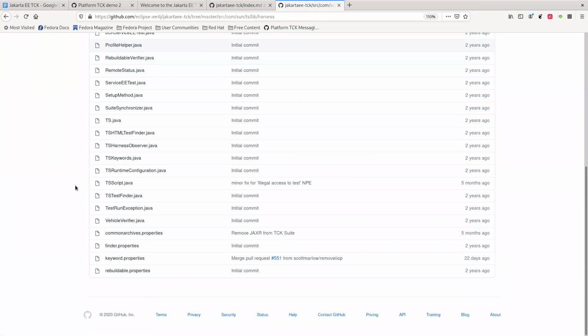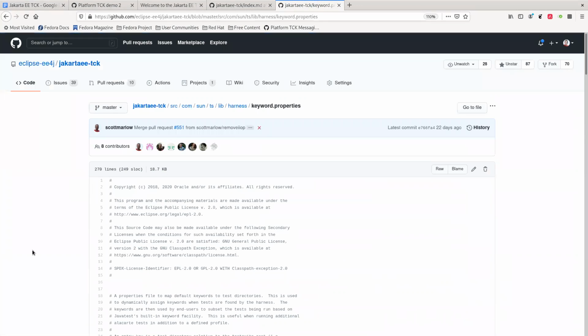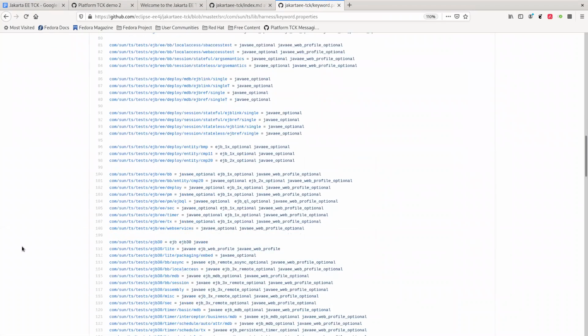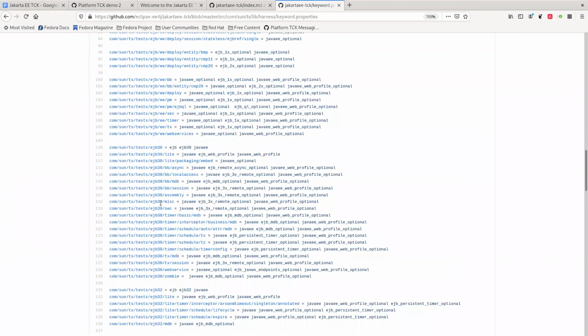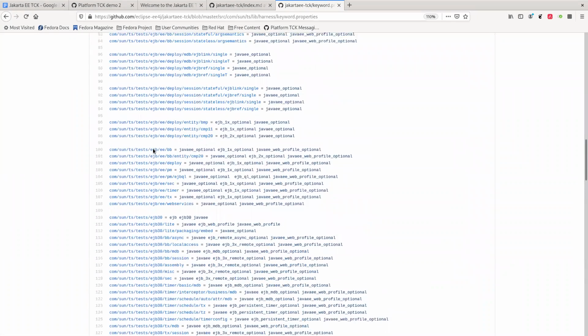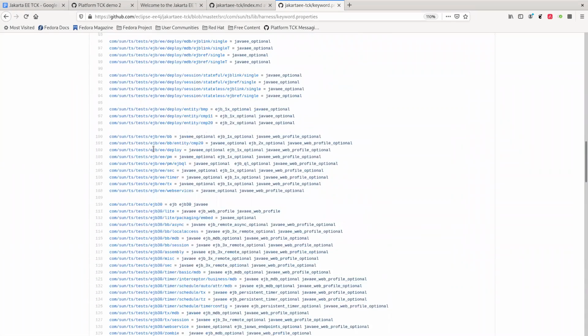I guess I should search. Oh, there it is, right there. I don't have it sorted, I guess. Keyword properties is where all the technologies that are used for different tests are specified, which is interesting.